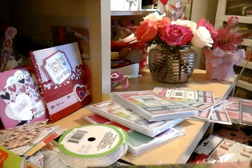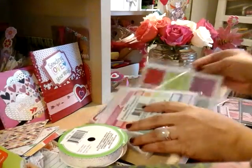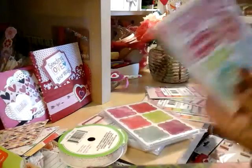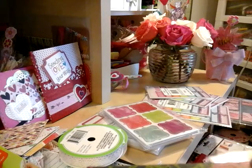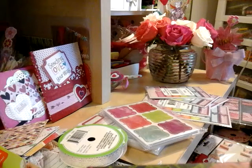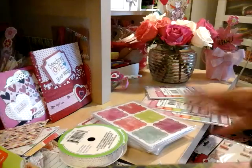I'll definitely be sharing them in my Happy Mails and they'd be perfect for my planner. I was just so surprised — all this for $1.99? I also love these ones with the quotes. That day I had been at the doctor and wasn't feeling too good, so I wasn't even going to go to Michael's, but it was right there down the street. I was originally looking for the Valentine tube washi tape, which they didn't have, and then I remembered I wanted to check their new planner stuff.